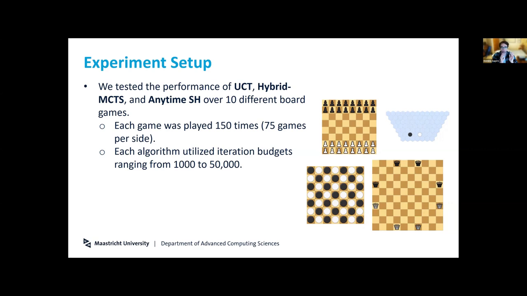So for our board game setup, we tested an MCTS variant of sequential halving called hybrid MCTS that is derived from another paper from our faculty alumni, and then an anytime sequential halving MCTS implementation against UCT over 10 different board games. We played each game 150 times with symmetric side switching, and they utilize iteration budgets ranging from 1,000 to 50,000.